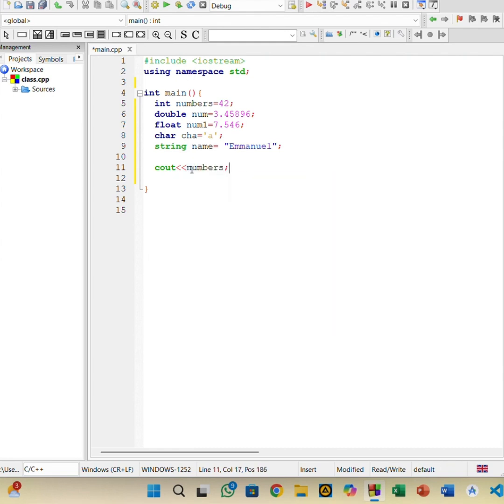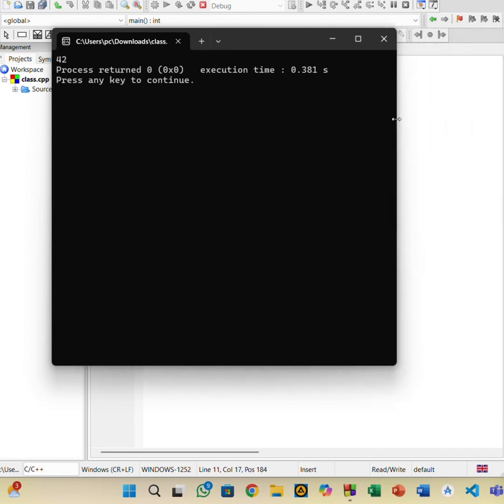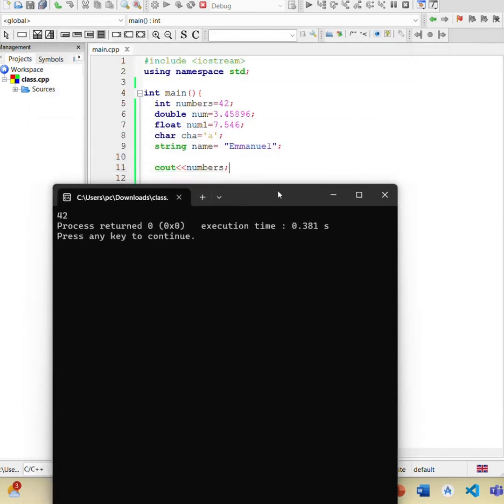So if I call my numbers right now, and then I run this program here, you can see that my numbers is here, which is the 42. Since I've stored 42 in the numbers, 42 has to show. So my integer variable is holding 42. If I call my variable here, it has to print out whatever has been stored in it.